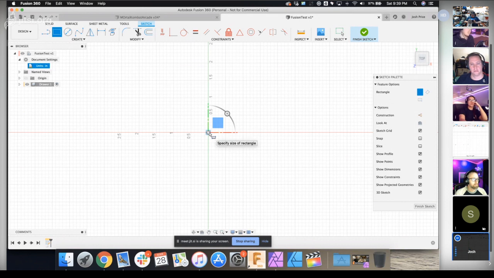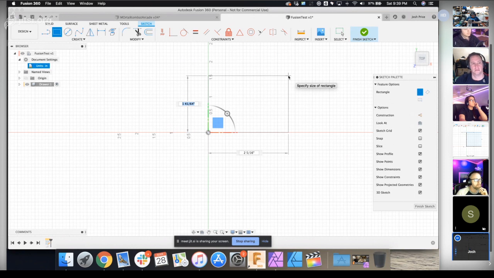So by doing that, you click and then you drag out. If you click again, it will stop. But again, this is as if we were going to be typing in 4, 7 in an Excel spreadsheet. We don't want to do that. This is where we're going to use our variables. But creating a rectangle that pivots from the corner like that, if you have a CNC mindset where you're like, well, I want this to be my home position, that could make sense for you.